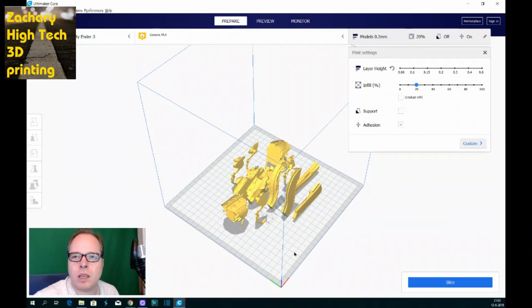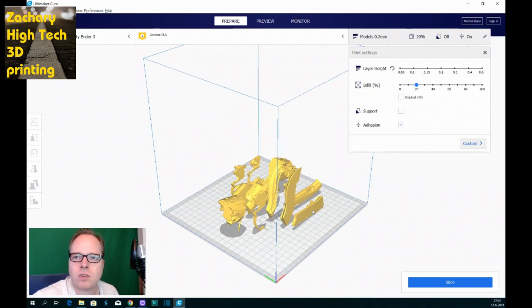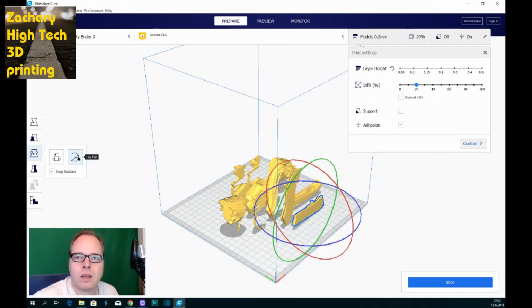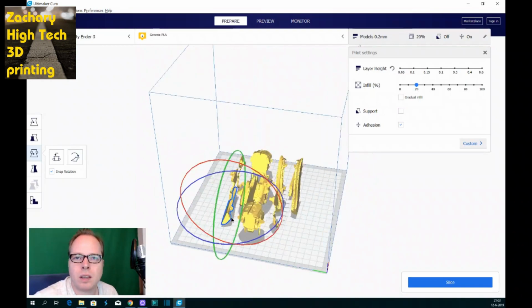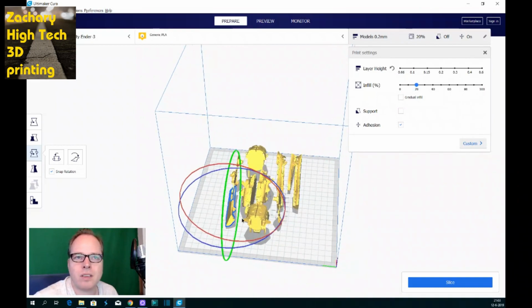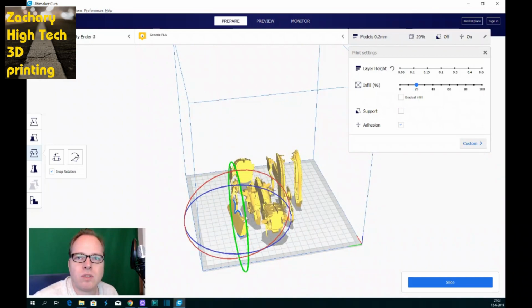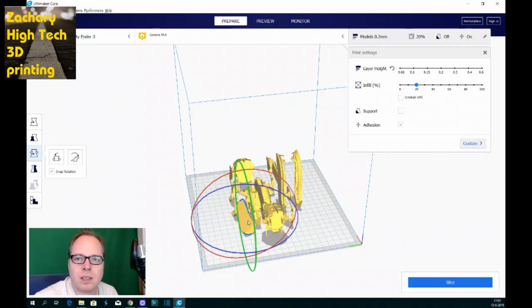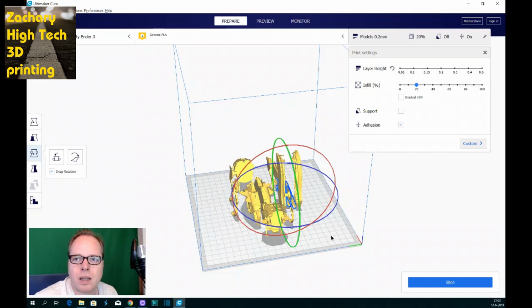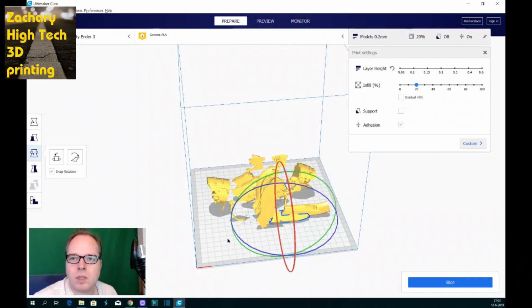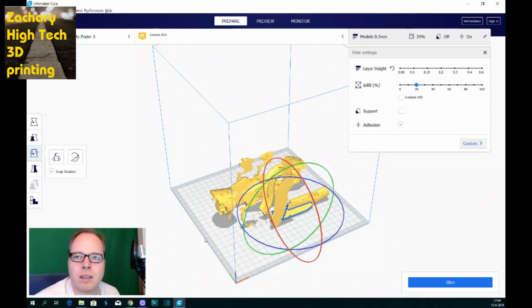Okay, so let's start with the easiest to do. We have flat surfaces. Just click here and try to rotate it, lay flat. Will it do it? No, it just tries to, yeah, I don't know what it was going to do. Normally it should be possible that if you say, well, this is the flat surface, that doesn't work. So normally it should work, but in this case I need to orient it myself.